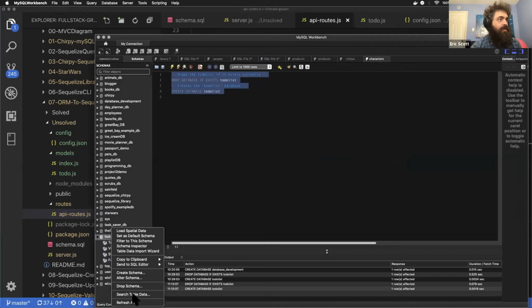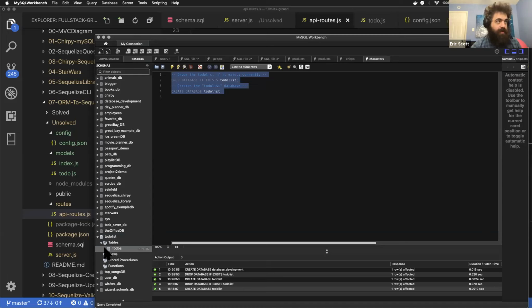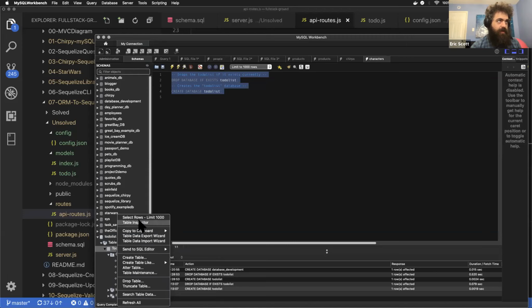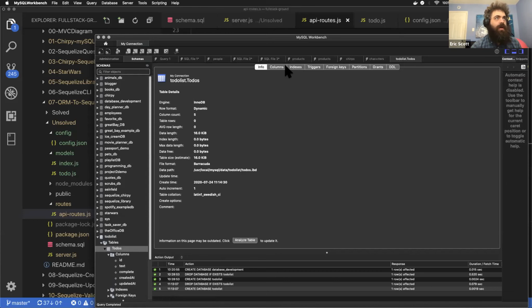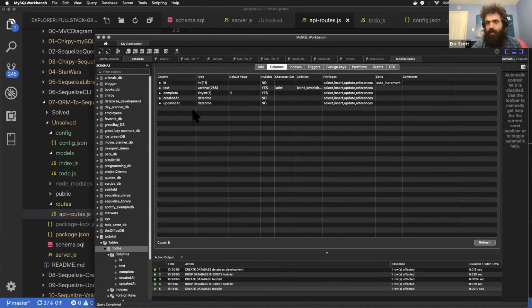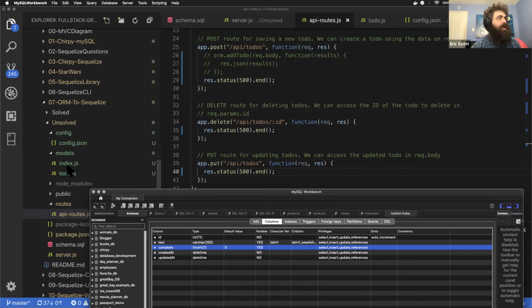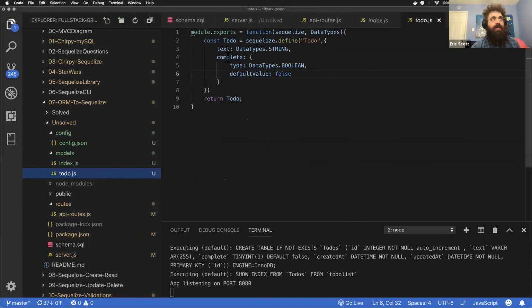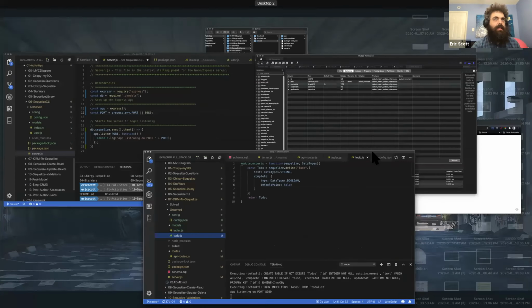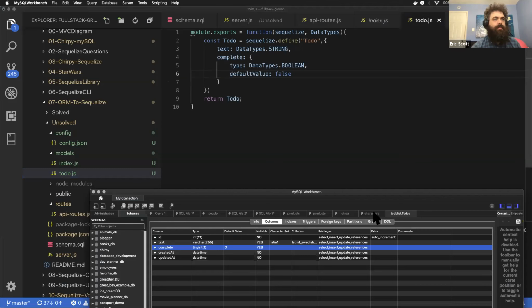Let's see, refresh all. But now we have a to-dos schema. And if we look at the list of columns, it should have all of the different pieces that we specified and then the defaults that it throws in for free. Cool. So you can see that this is a tiny int 1, and then the default value is 0, which is what happens when you set a Boolean with a default value of false. So it'll just represent that as a tiny int 0 in your database.